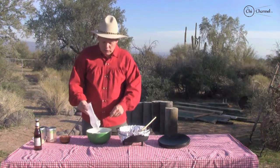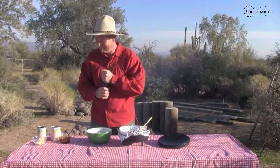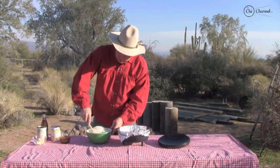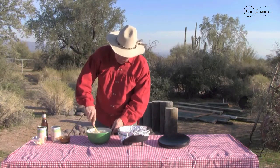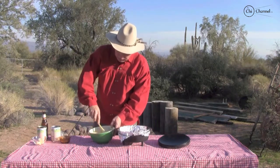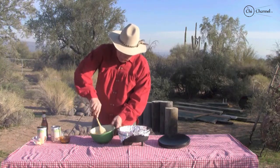This is where it kind of changes a little bit between recipes. Some folks will just take the cake mix and lay it over the top and continue from there. What I do — one of my ways of doing it — is I just take a beer. Any brand, any type of beer is fine. I just mix it into the cake mix. Use a can of beer, then just mix that up. What happens is the yeast in the beer will help it rise and help it mix. Once we get this mixed up, we'll mix it into the peaches and then it'll all cook together. You can also just lay it on top if you like — the juices from the peaches will cook through it.